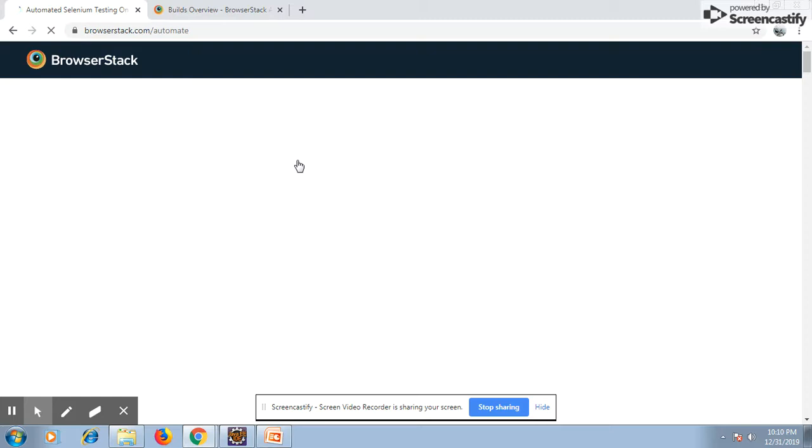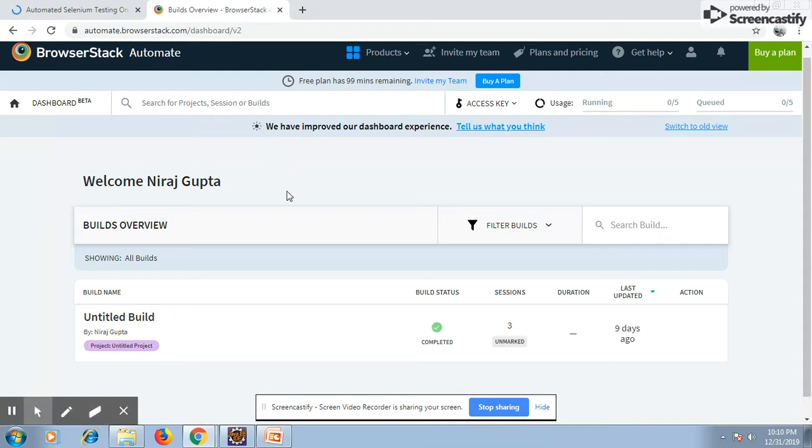Now with respect to the script, there are slight changes you require. If you have ever used Selenium Grid, it's very easy for you, you don't have to do much. When you log in to BrowserStack and create a free trial, you will get this screen.